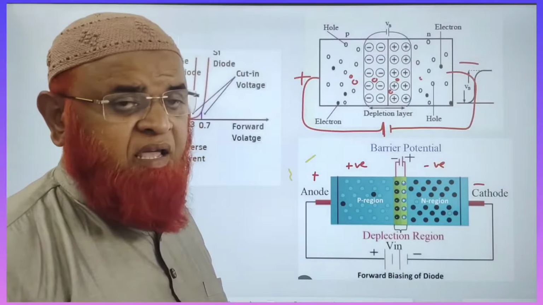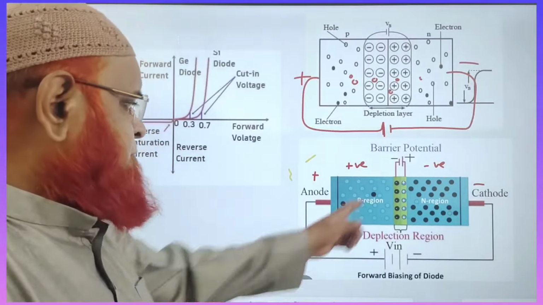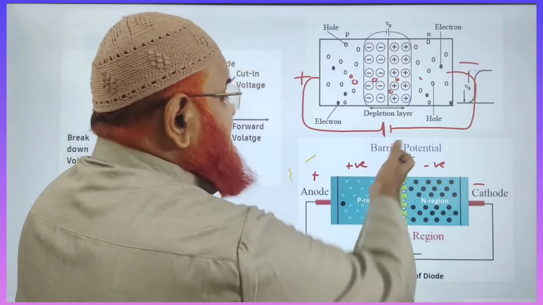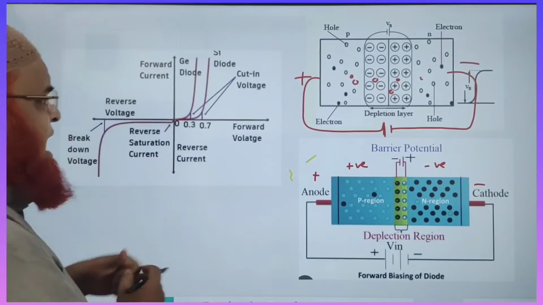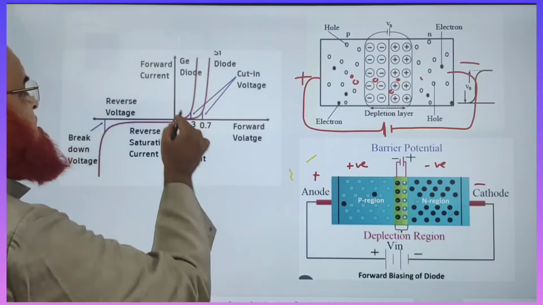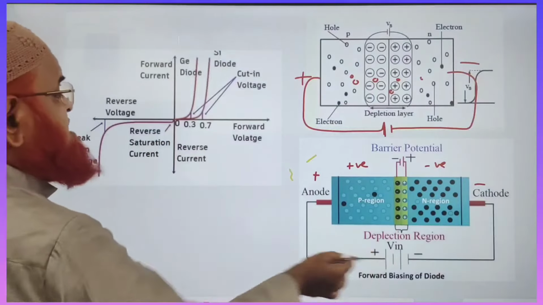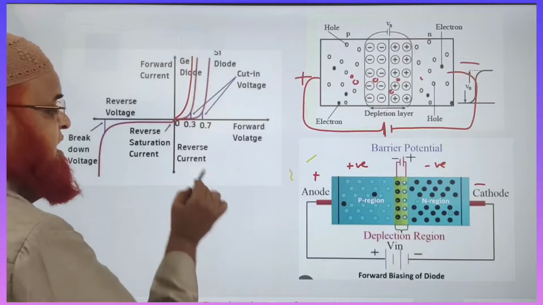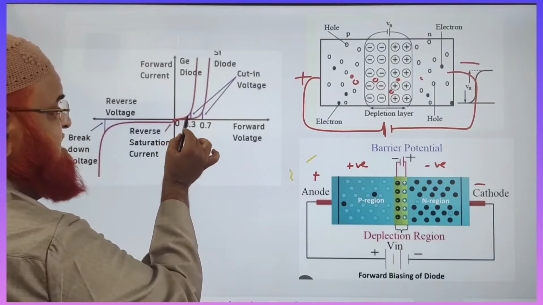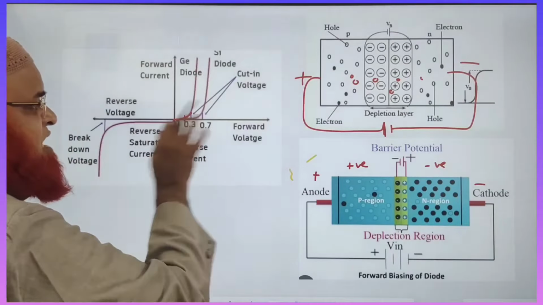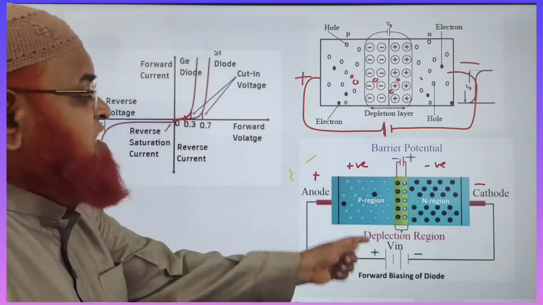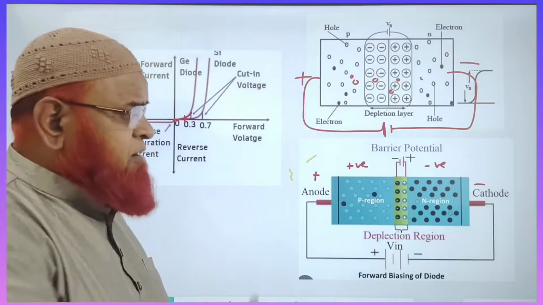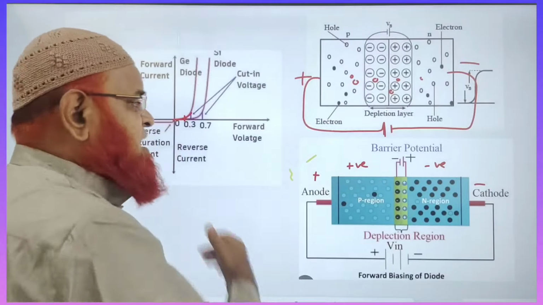Applied battery supply. So then, if this is a potential barrier, to cancel the potential barrier, certain voltage is wasted. And it is different for silicon and germanium. You can just see the graph. As soon as you apply the forward voltage, current will not start flowing directly. Some amount of potential is wasted up to here. Up to here, no current flows, because applied voltage has to cancel the potential barrier, then only current starts flowing.